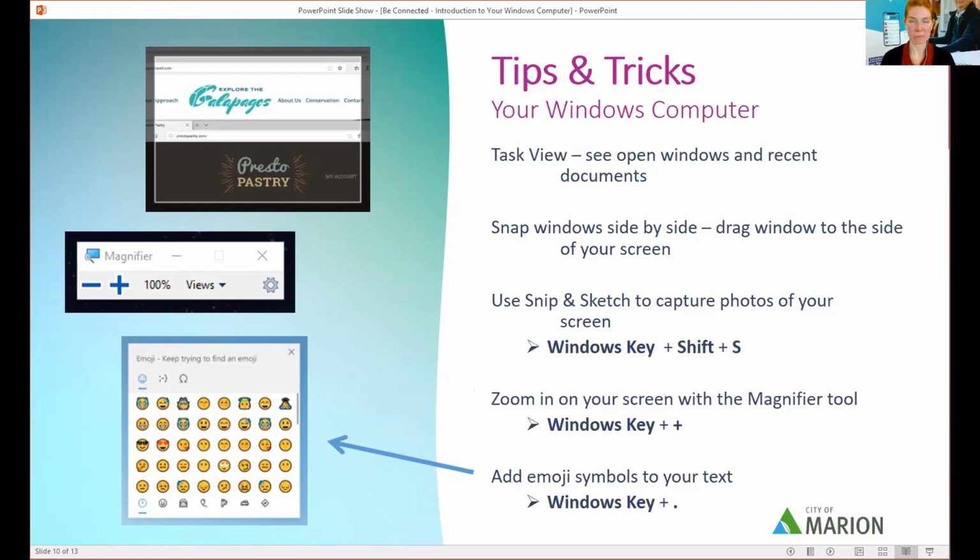Next is just sort of a little extra slice on the side if you're interested. You can add emoji symbols to your text. If you find that you miss the good old feel of putting a smiley face at the end of an email and you don't want to just type in all the little symbols with brackets and colons and things like that, you too could have the sweet yellow faces of emojis. To access this, you'd hold down the Windows key and then press a full stop, so a little period, right next to Shift and then the slash. Yeah, so that's how you find an emoji keyboard, and from there you can add in as many emojis to your heart's content. I just think that's really sweet that they included that.